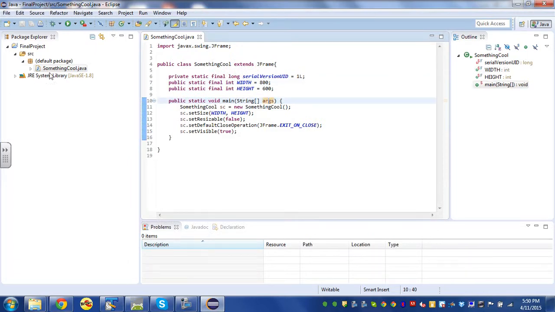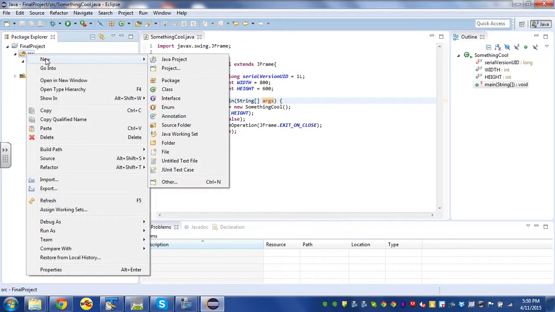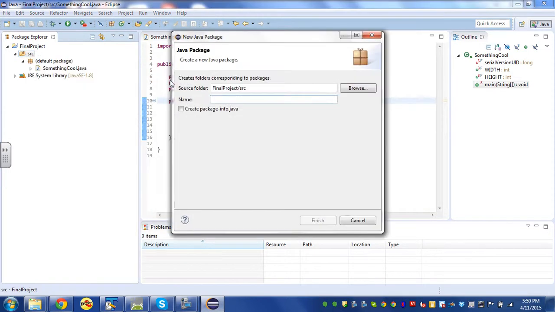So if I'm going to use images in this application, I'm going to need to go to the source folder and right-click, go to New, and where it says Package, okay, I want to create a new package for this project, and I'm going to call that package Resources.